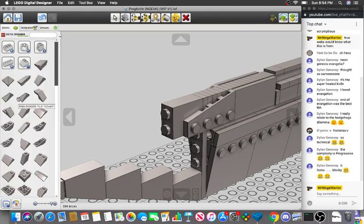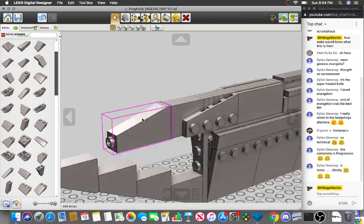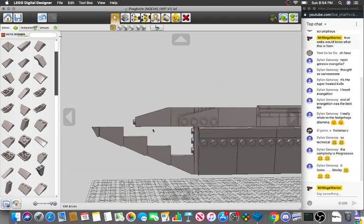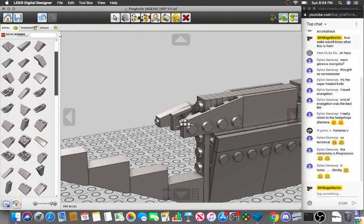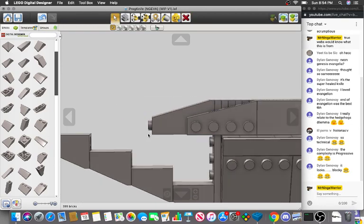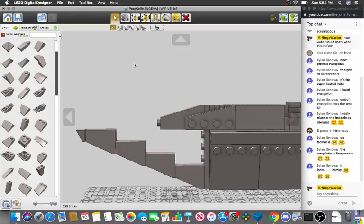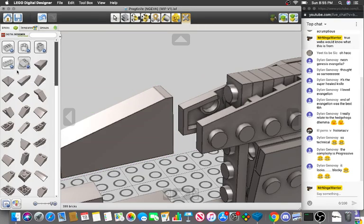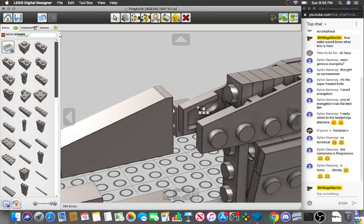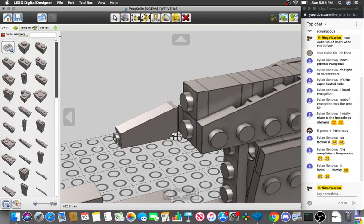So we need to grab one of these, the longest of them, and that also matches this angle. Ooh, actually, this can come in like so. No, let's bring it in only by a little bit, and just put this out by one more, and then put this piece.